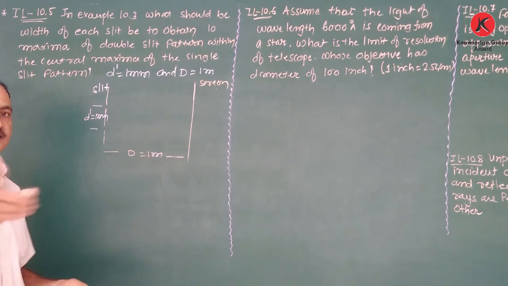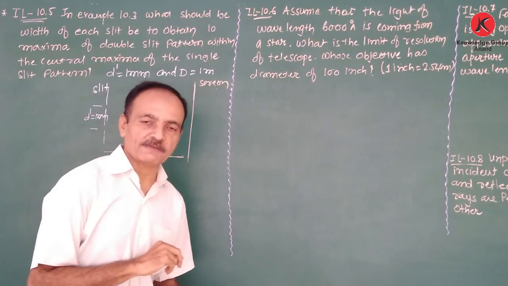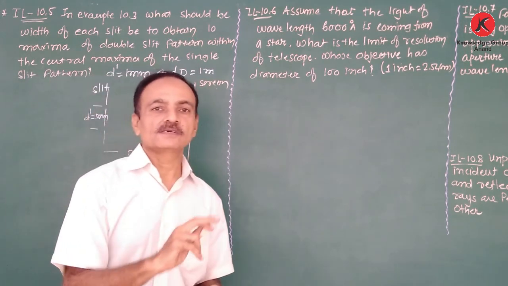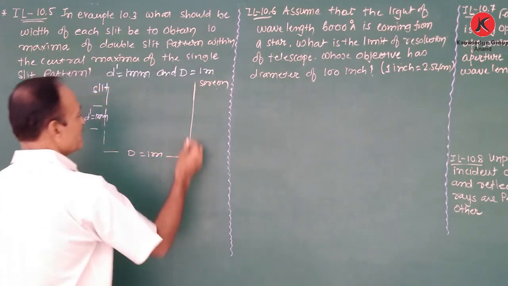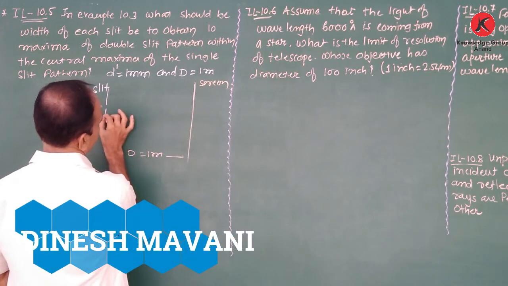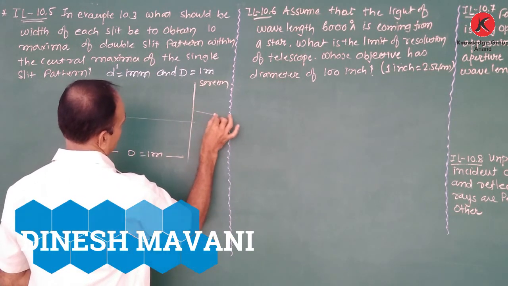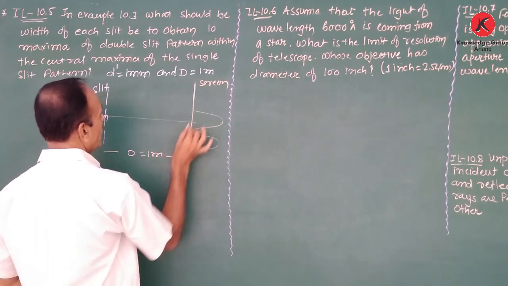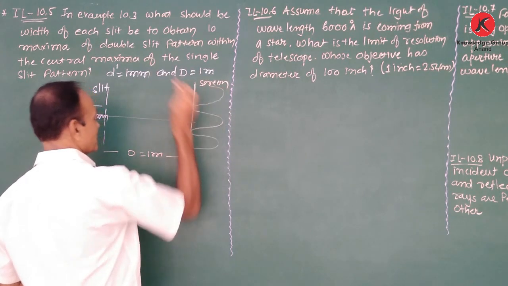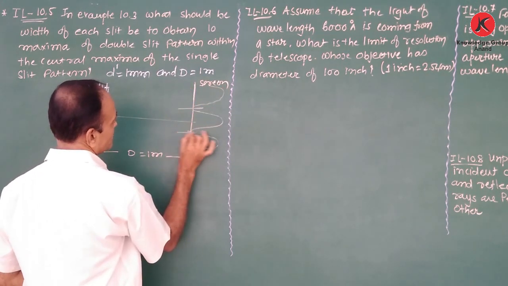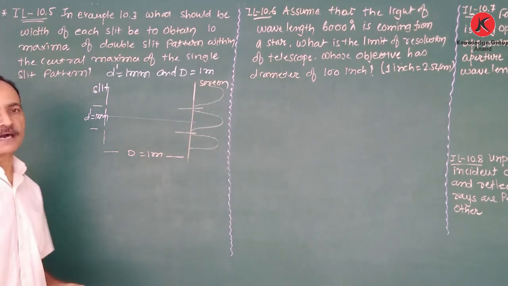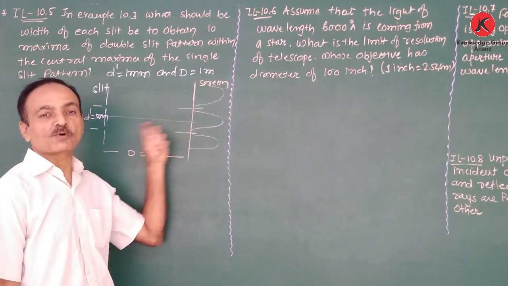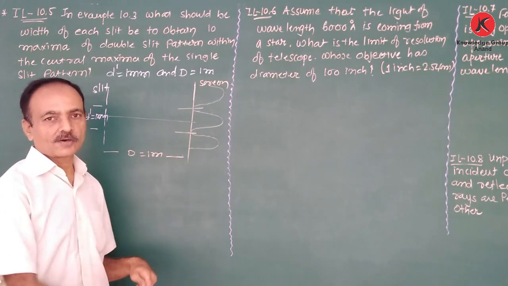At that time we already discussed in Young's double slit experiment, here the bright and dark fringes are obtained. Each fringe is of the same width. Here the central maxima is obtained. All bright fringes are of equal width in the interference pattern. So the width of the central maxima is equal to 2 lambda capital D upon small d dash. Clear or not?